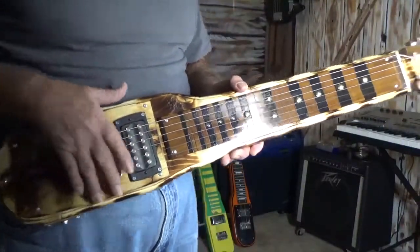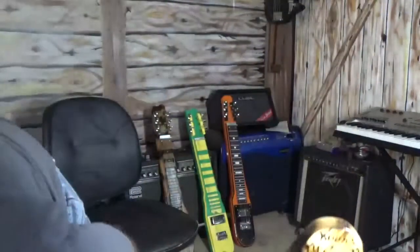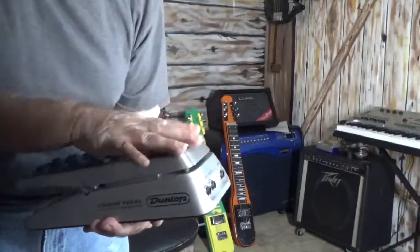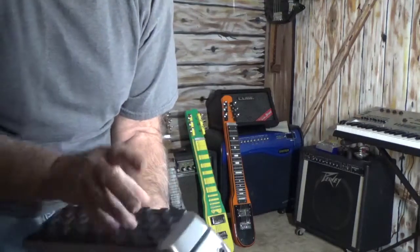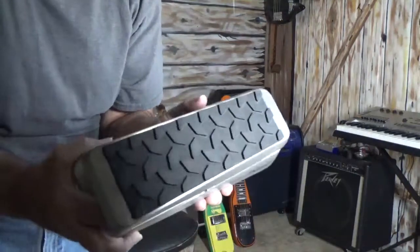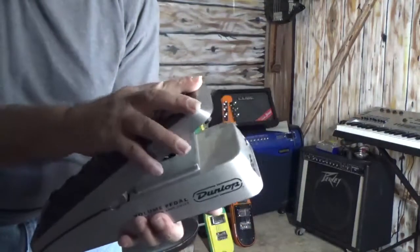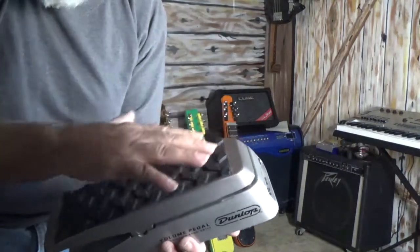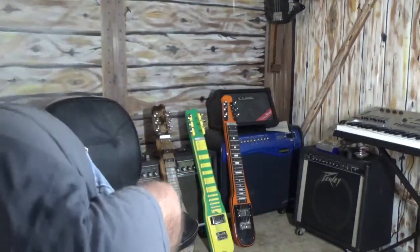This one doesn't have a volume knob or a tone knob — I don't think any of mine do — because I use a volume pedal when I play. Here's one of the better ones for lap steel: it doesn't require electricity. You can plug a tuner in right here, and it's got an input and output with a pot in it just like a guitar. It rolls up and down with a geared cable, very smooth. It's a Dunlop brand — what I like is the function goes all the way down to decrease the sound, and you roll it back wide open for full volume. There's a lot of range in between on this volume pedal.